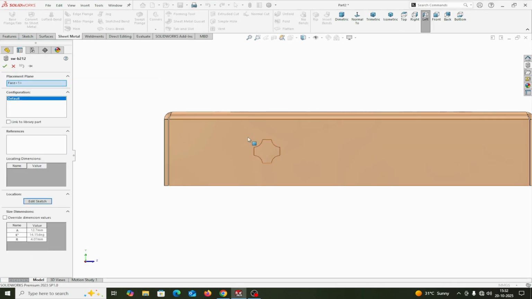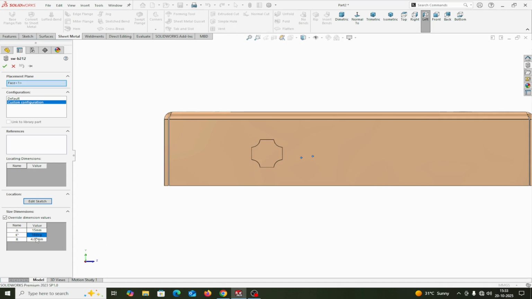If you want to change the inside radius, width, etc., you can click override dimension values, and you can change this one. This is 12.7. You can change this, for example to 15 mm. This changes. The degree you can change, 14, suppose 16.